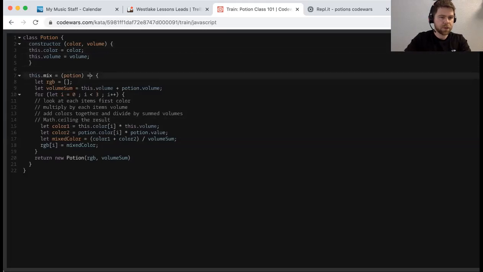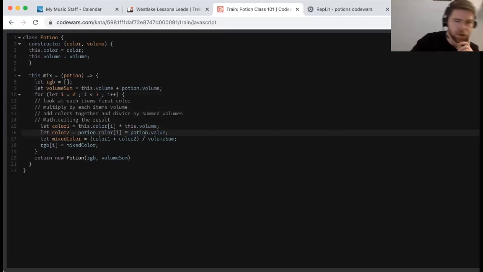And I believe this is how you would declare a class method. So this.mix is going to take a potion parameter argument. RGB equals empty array. Volume sum is this.volume plus potion.volume. We're going to loop. Color 1 equals this.color at index i times this.volume. Color 2 equals potion.color at index i times potion.volume. That's what we said earlier, right?